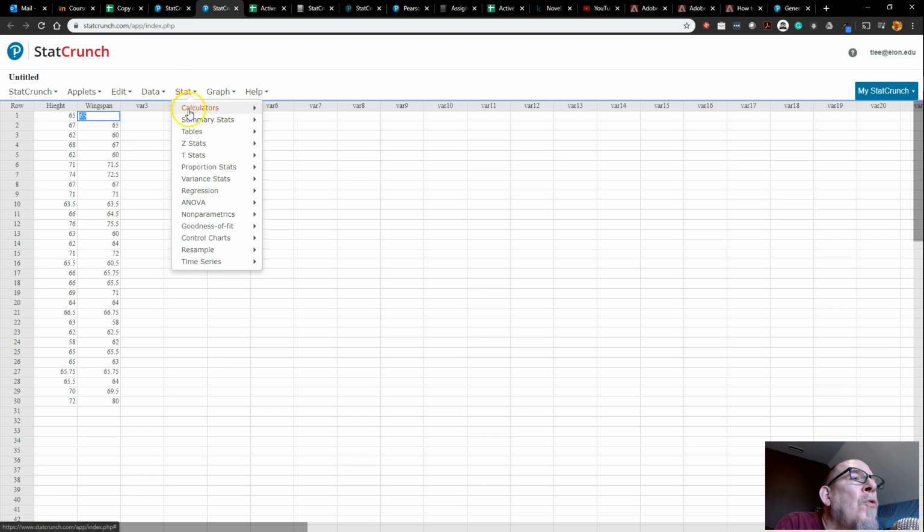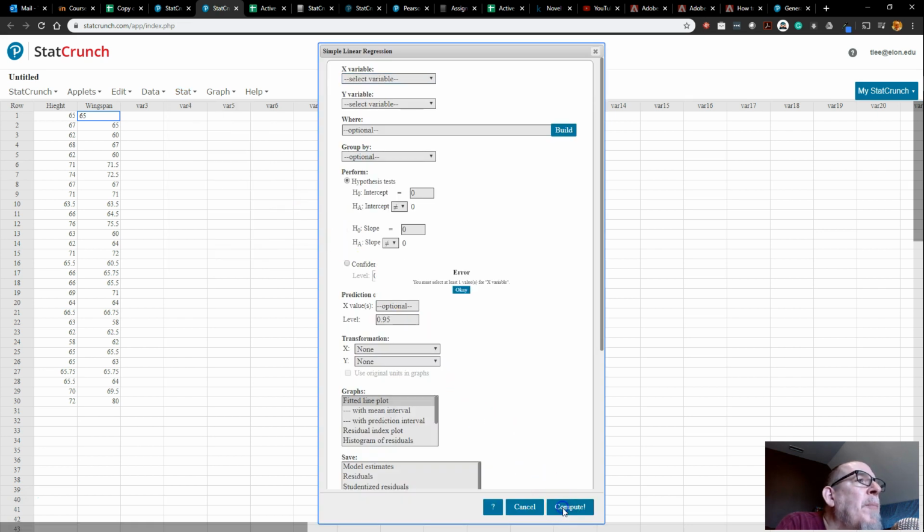Okay, so let's go to regression, simple linear regression, and compute. Oh, I have to choose my x variable. So let's let this misspelled height word be our explanatory variable. And let's let wingspan be our response variable. Could I have switched the two? Absolutely. Because this is a classic example of why I don't think height causes wingspan, arm span. And I don't see why wingspan would force height. They're just correlated, not causing each other. All right, so let's compute that.